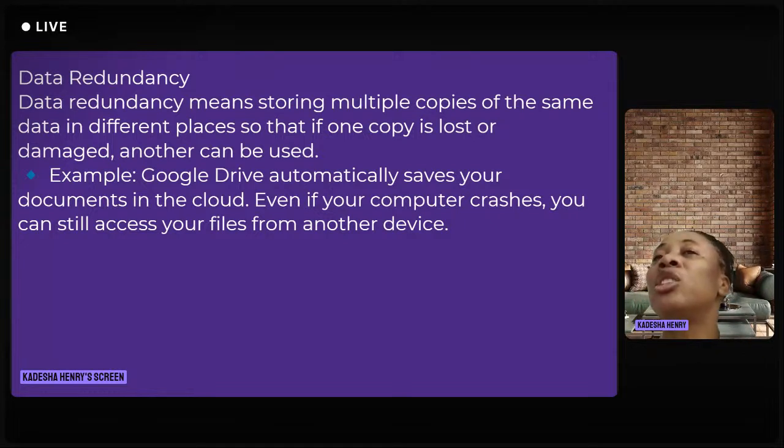Because Google Drive is stored in another location, another platform, you are able to retrieve the data from another device. It will not be a problem to find the same data in different locations, right?